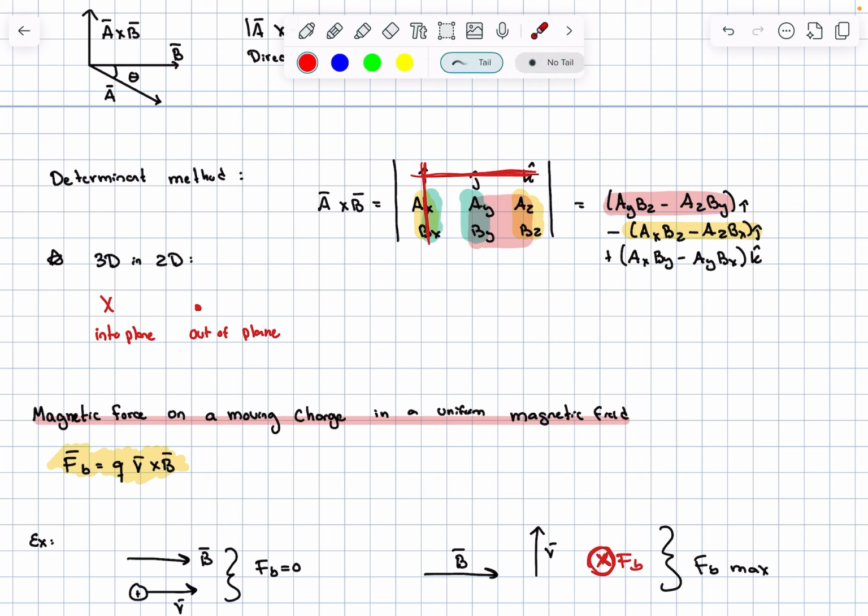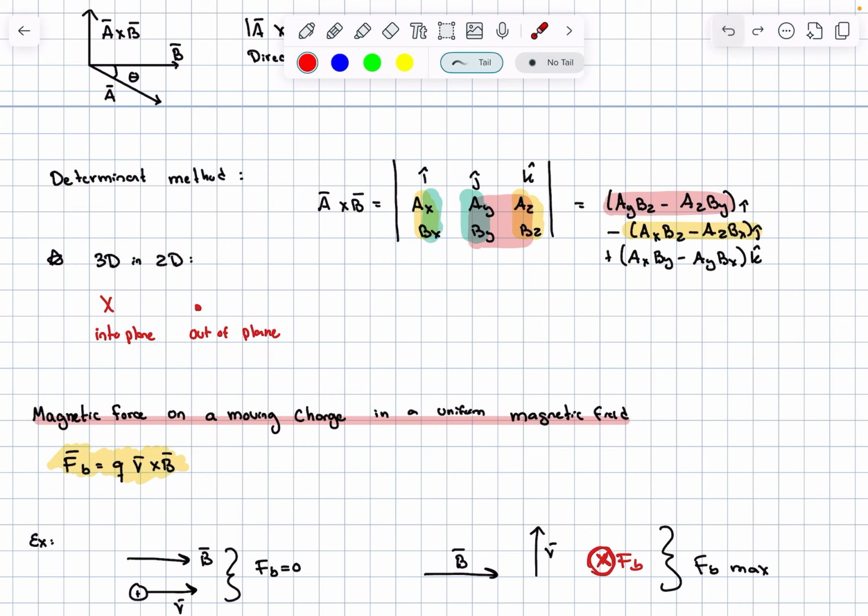Now you're going to say AY times BZ minus AZ times BY. So do this times this, minus this times this. And you place it like so, and you say that is A cross B in the I hat direction. The way you remember that it's in the I hat direction is because you had to cross out I to get there. So again, start off with I, cross its column and row out like this, AY times BZ minus BY times AZ, like so.